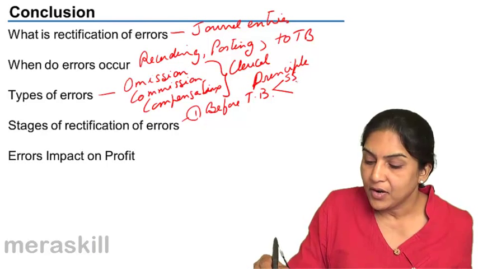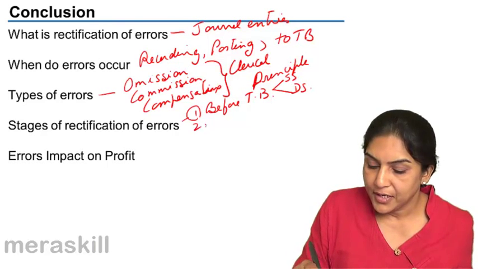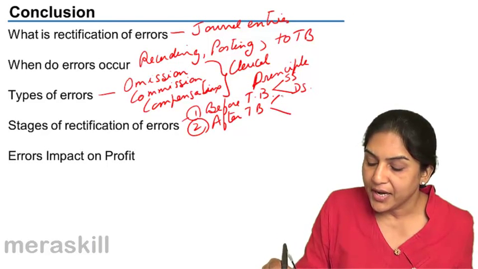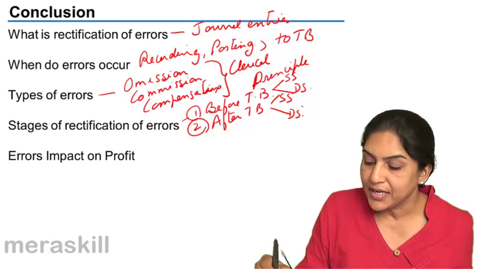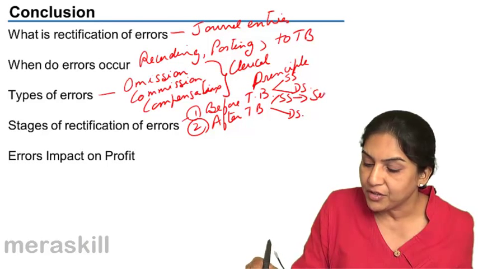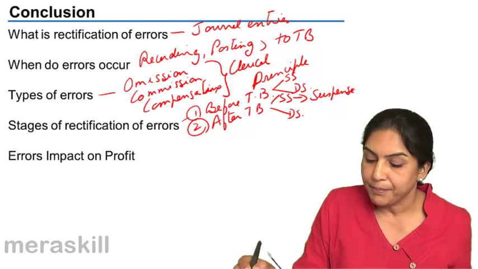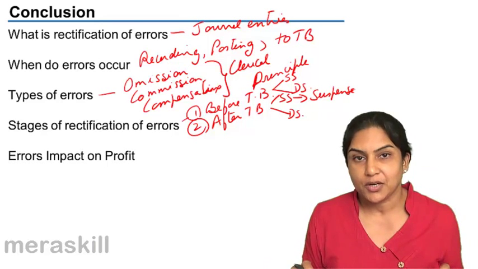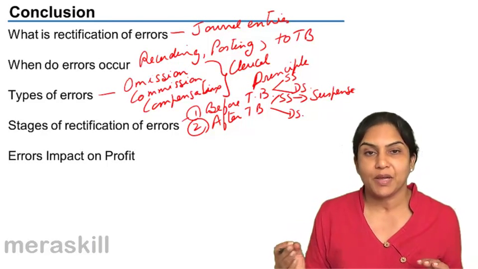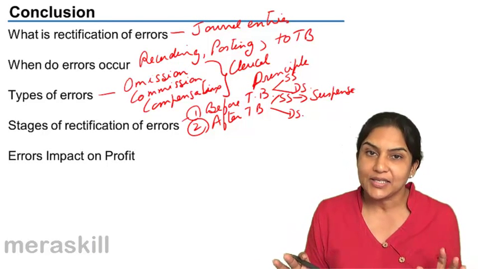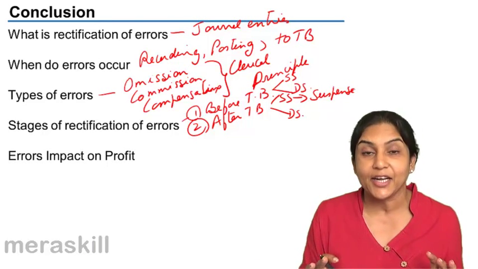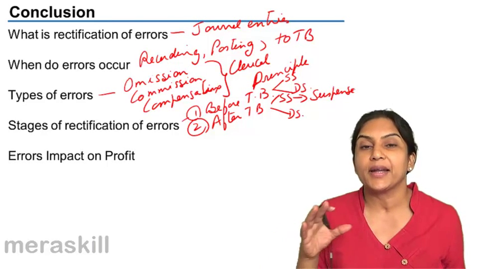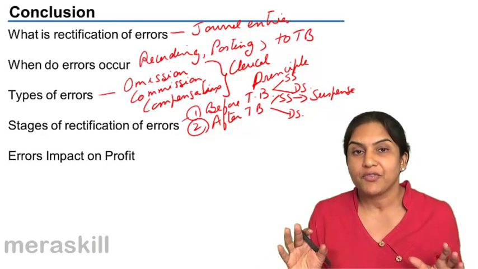single-sided or double-sided. It could be after trial balance but before financial statements. Again, this is single-sided and double-sided, but this is rectified through a suspense account, because the difference in a trial balance may be put into a suspense account. Suspense account may have debit balance, may have credit balance. It is a meaningless account, an account temporarily created to artificially tally the trial balance. We still have to go ahead, try and detect the errors whenever possible.